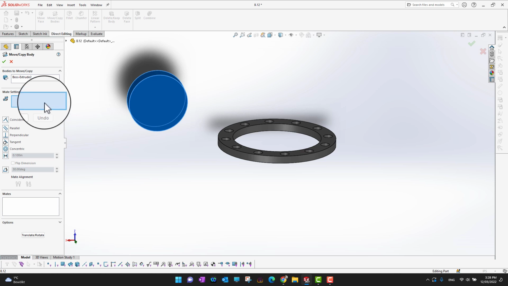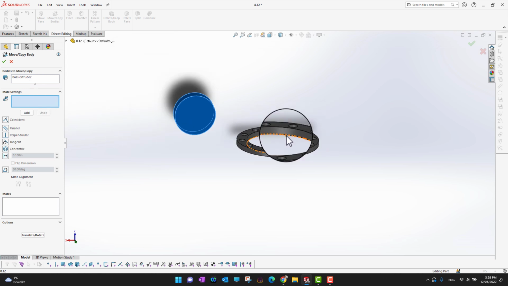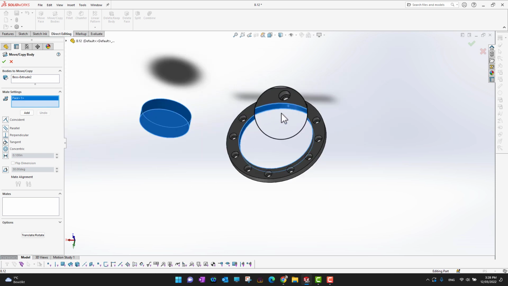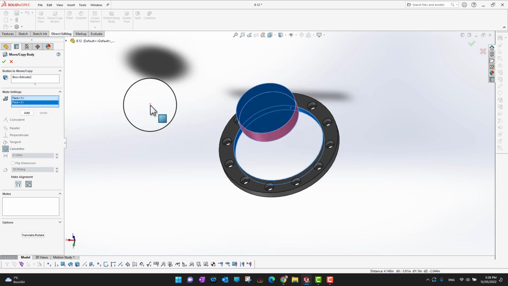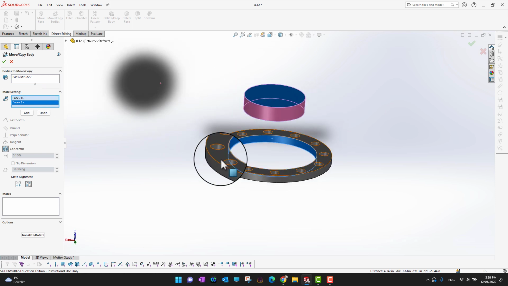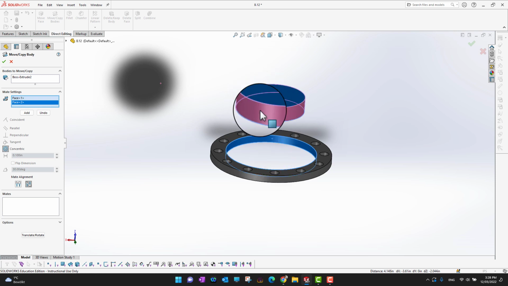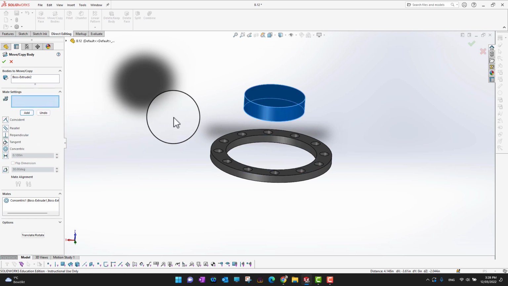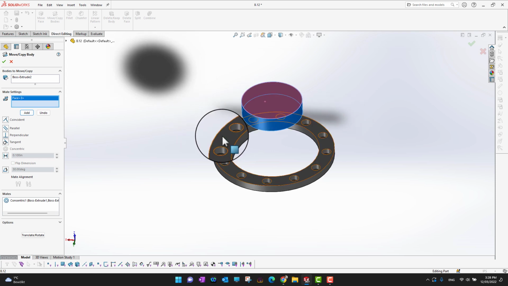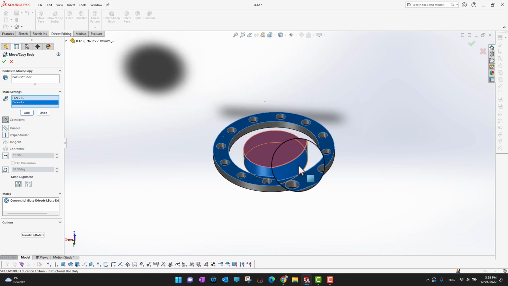So we can just select the mate, and we need to select a surface. Suppose I want to select this one. I want to have a mate with the inner surface to the outer surface of this part. As you can see, whenever I give a mate between the inner part and the outer surface of this body, it automatically moves here. Then I would like to add another mate. I can just select the upper area of this body and this one. In this way I can create a mate between the upper side of this body and this body.